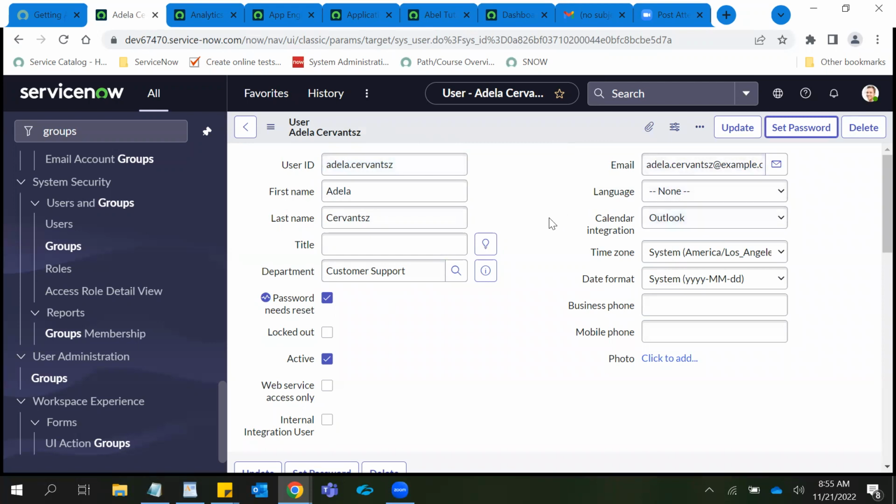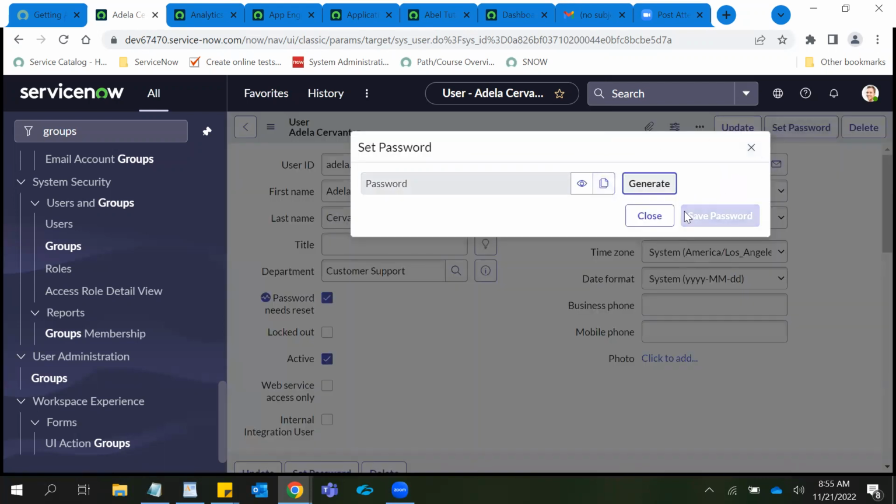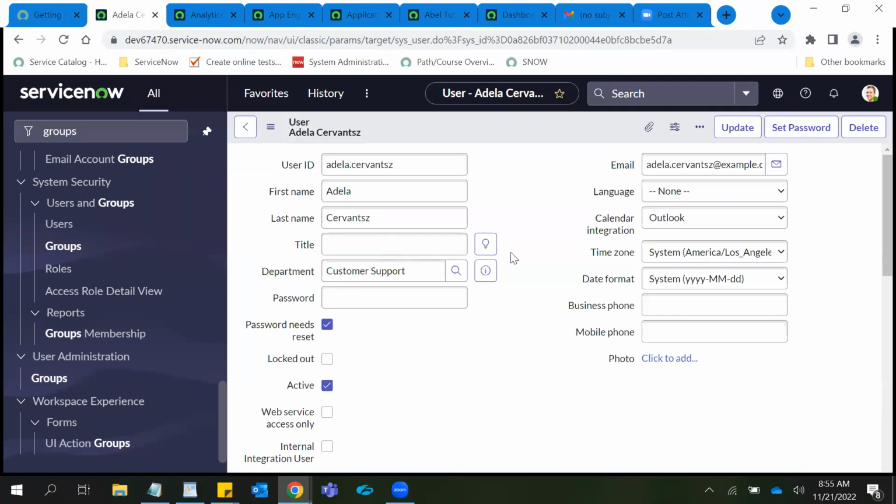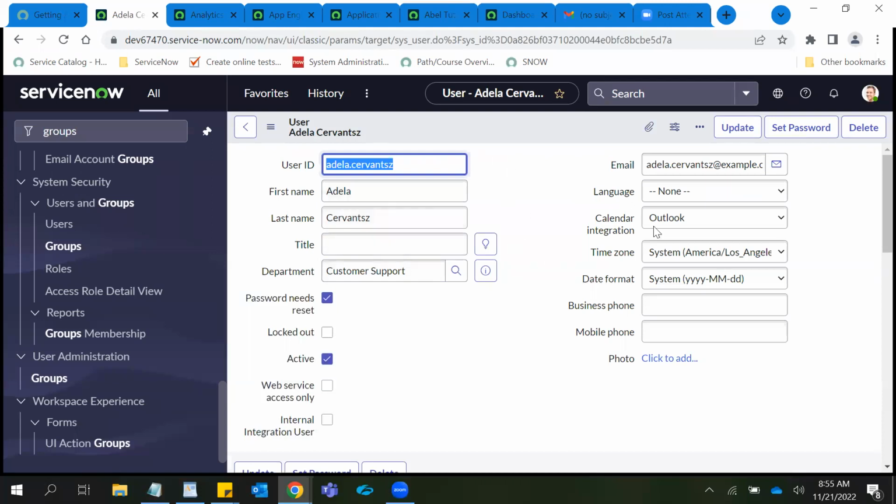For 5 user accounts, you also try to set the password. Just try, because I want you to get familiar with the functionalities and the buttons. So create five user records, and for all 5 set the password, and then create 2 new groups.